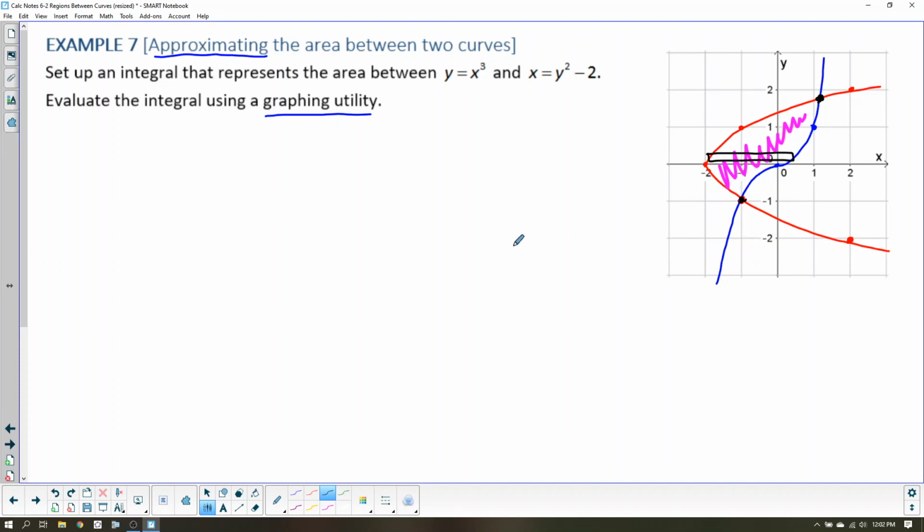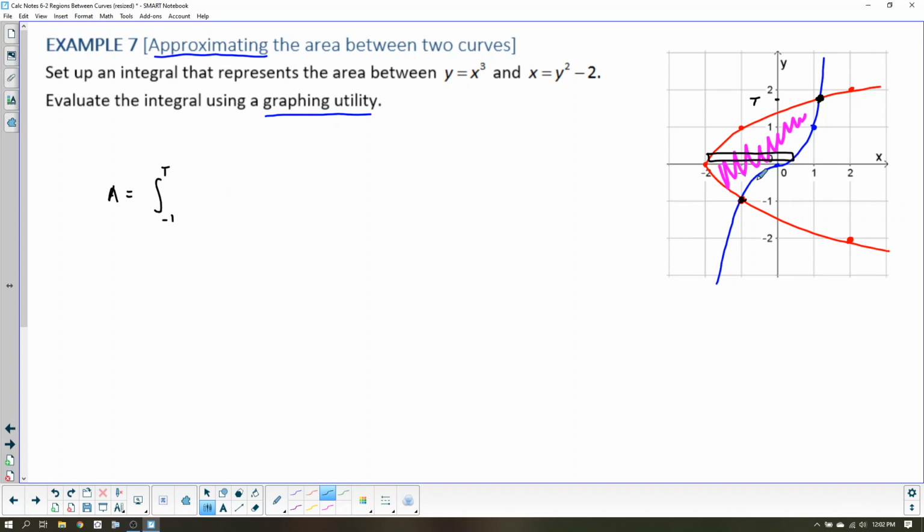So integrating with respect to y is going to be the way to go. For right now, we're going to write the integral, but I just want to represent this x value. I'm going to call it capital T. We'll find it using the calculator, but let's just represent it with t now. So our area is equal to the integral from -1 up to this t value, which we don't have yet.